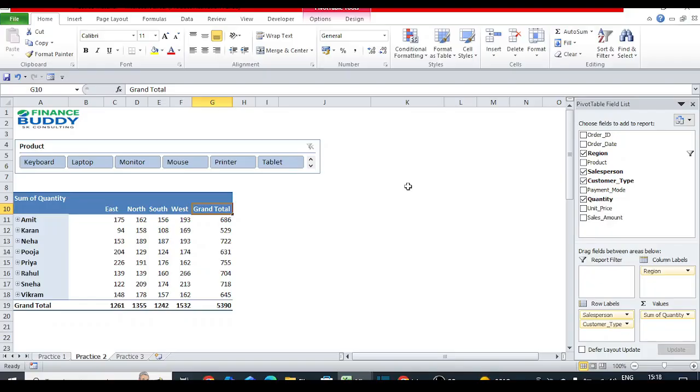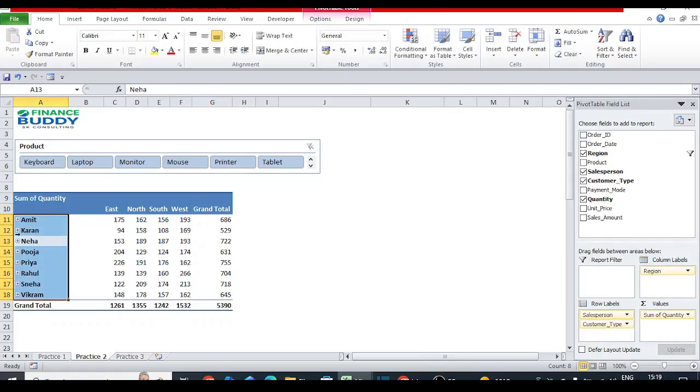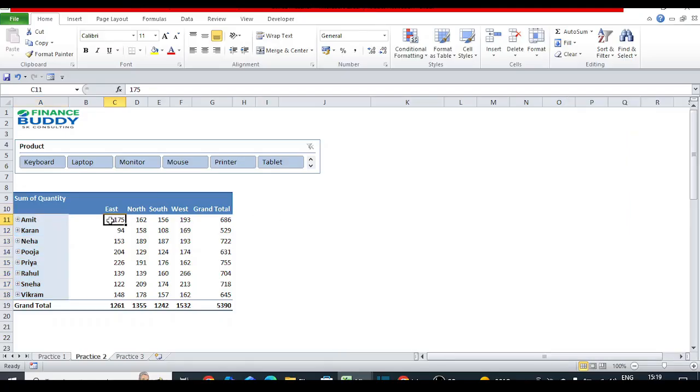Before that, I have already covered how to apply a pivot table, then how to play with these report filters, column labels, row labels, and the values, how to bring them. We also looked at how to apply a slicer and summarize data using this row label field in the previous video. So I highly recommend that you go and watch that video. We are going to now look at some more advanced concepts within pivot table.